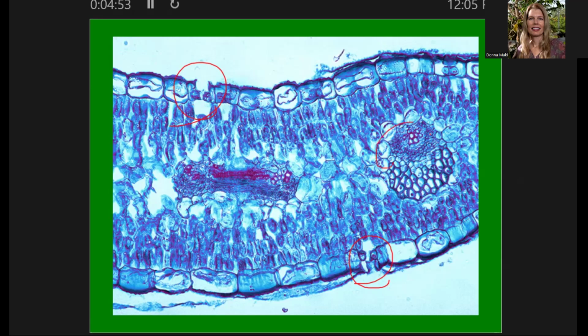We looked at venation patterns. What is this venation pattern showing? Parallel or netted? Netted. So this one, when the technician took the slice of the leaf, this vein was coming out at you. And this, believe it or not, is a vein. That one got sliced along the length, like my arm is the vein, when they took the cut. And so you have one vein going one way, one vein going the other, so that's netted.